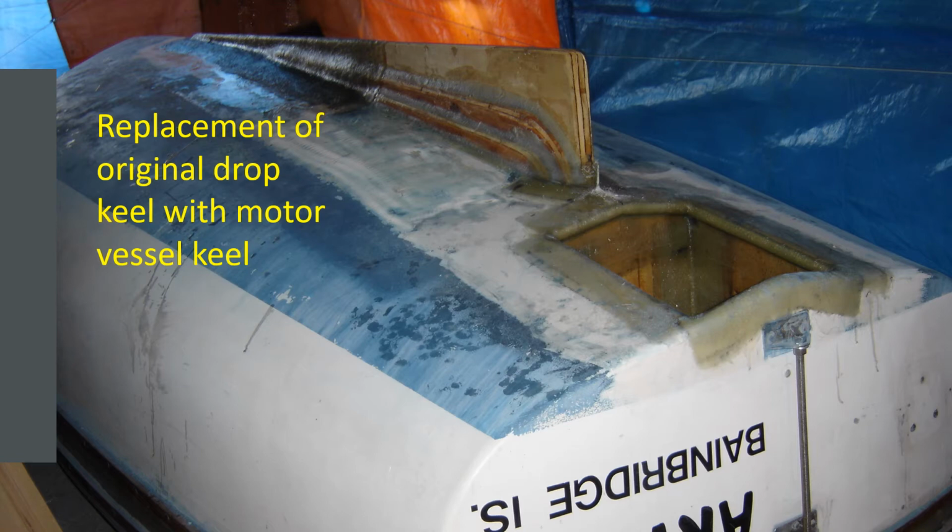After the sailboat keel was removed, I designed and built a normal powerboat keel just out of plywood. The whole setup was designed so that the outboard engine, which couldn't be tilted up because of the well it was in, would not extend below the final keel and would thus be protected possibly from passing debris, or be protected if the boat was grounded or beached. The new keel was then very thoroughly fiberglassed over and in place so that I didn't have any leakage of water into the wood that was basically supporting it.